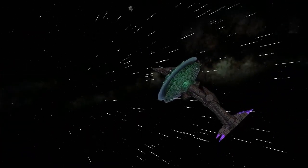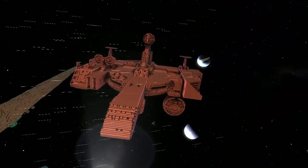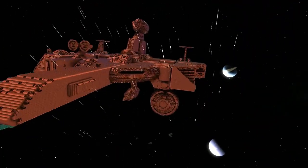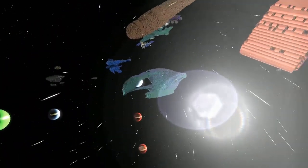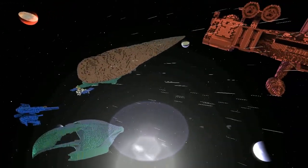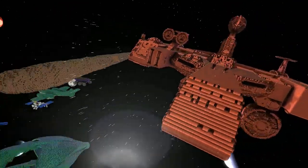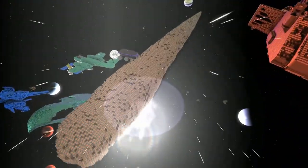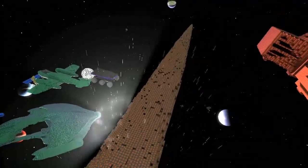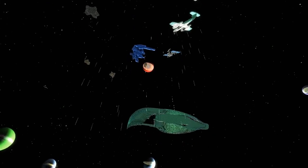We've all seen Big Zam. The big red thing was Zambot 3 — it's not colored yet but it was mostly red, so I just thought I'd make it red. It needs all the blue, white, and yellow still. It's another anime show with some cool hull details, so I wanted to check out how it had converted. With Smedit you can sometimes see some detailing and go 'oh!' — then you can steal that little bit and just build it by hand.